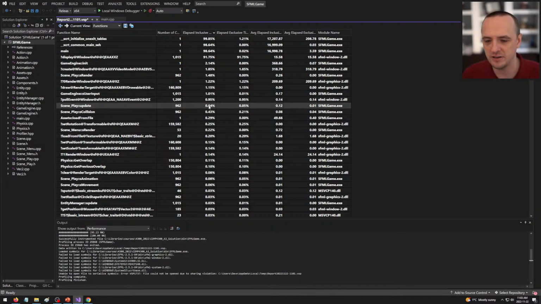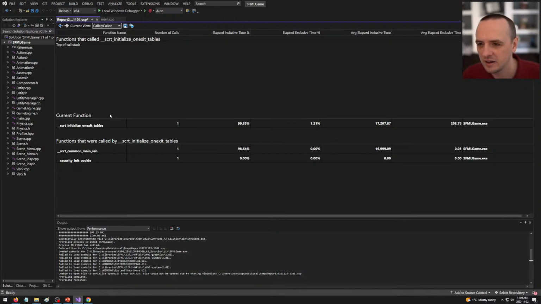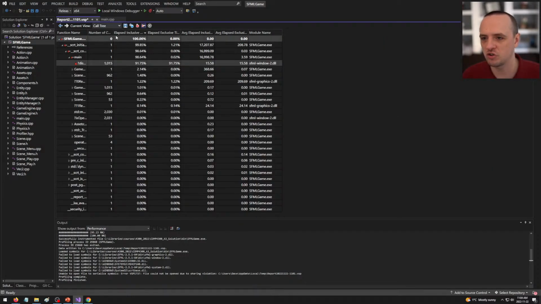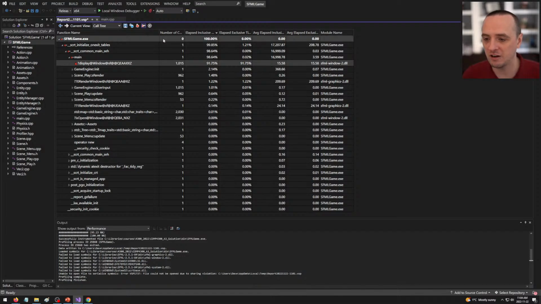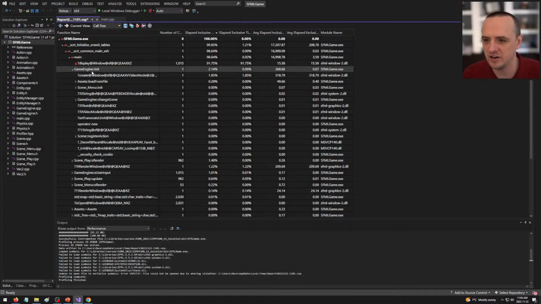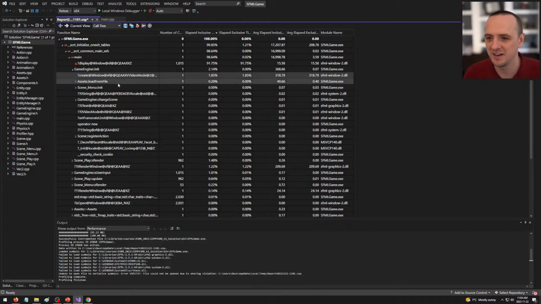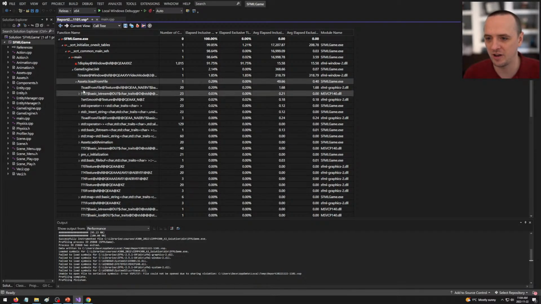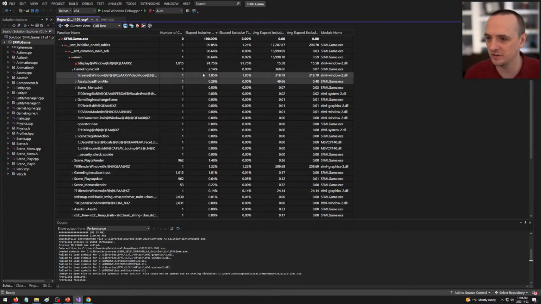So inside update, actually, let's look at here. I can say caller and callee. I think this is what I can do. Functions. No, call tree. Here we go. Call tree. So this will hierarchically give me that same view. And I can see, okay, inside game engine init, it was, oh look, it was actually SFML creating the window that took most of the time. I would have assumed it was the reading from the file, but reading from the file actually took 1/6 of the amount of time that creating the window did.